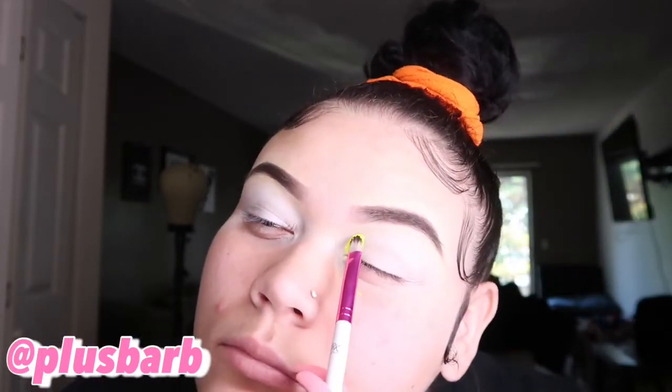I'm using my neon pigments that I just launched on my website from Radiant Cartel. And this is a flat brush that I'm going to be using to place the pigments on. It's real flat. This pretty much just grabs the pigment and places it right where you want it to be. I love this brush. I also use that brush for a cut crease. It really gets into detail for what you're trying to do.